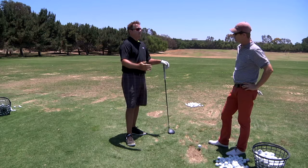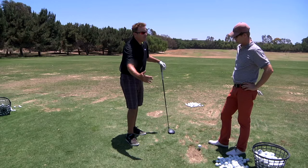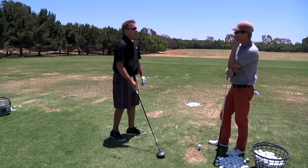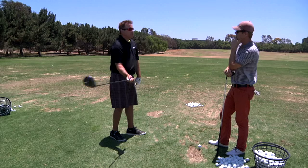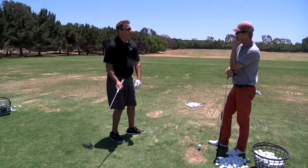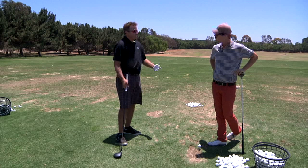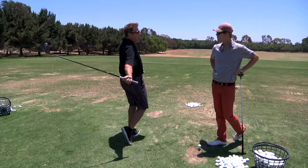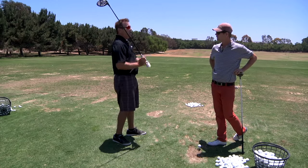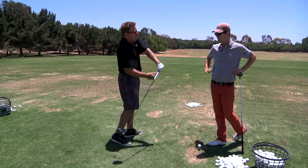I want the hips to start. I want the rotation of the body to control the rotation — or lack of rotation — of the clubface, because the less the clubface rotates, the more consistent you're going to be. But in order for all of that to pan out, the arms have to be linked up properly to the rotation of the body. Right now I do a pretty good job with irons, but after 25 years of being one of these guys, I'm still figuring it out from my own feel — some days great, other days the hips are firing out and I'm leaving it behind.